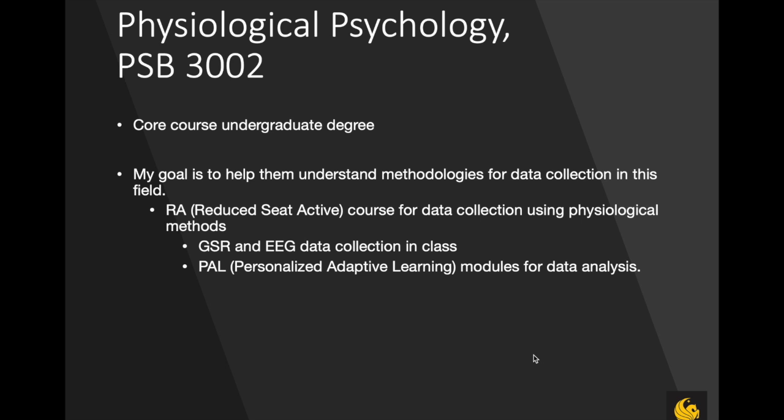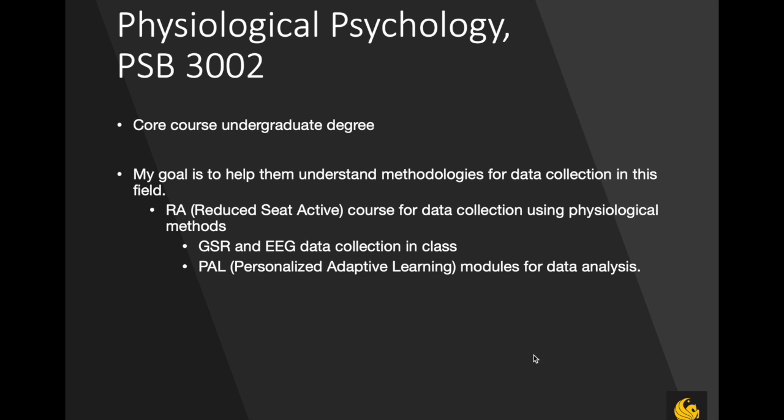So physiological psychology is one of the core courses for the completion of the undergraduate degree in psychology. And it's a very STEM-heavy course. And so one of my goals is to help them understand how we know what we know in physiological psychology. So I want them to understand the methodologies for data collection in this field.